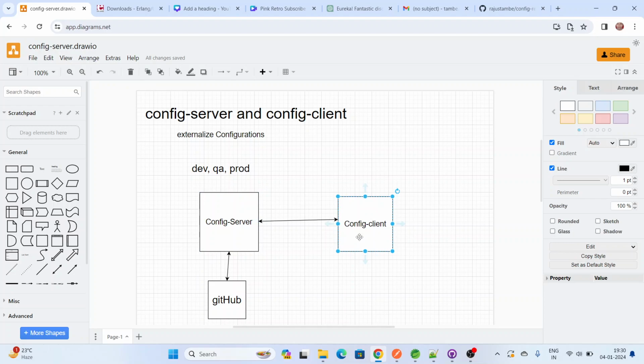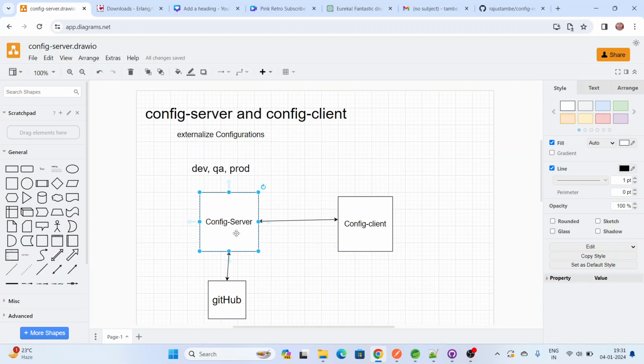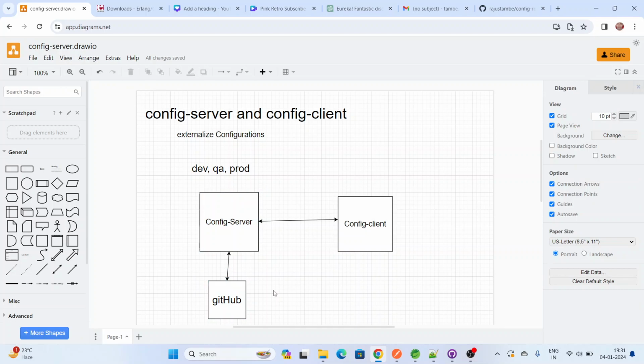Here the config client means all the microservices. All the microservices are called config clients. They are connected to the config server, which accesses the application properties stored in GitHub.